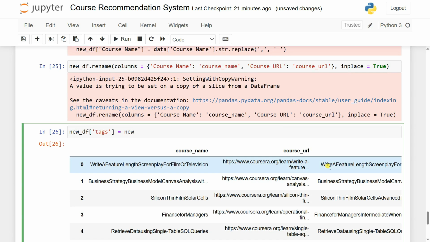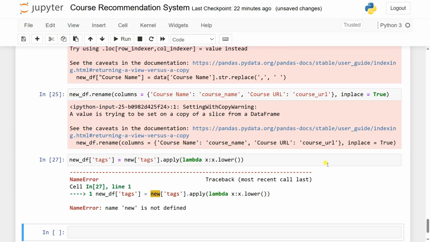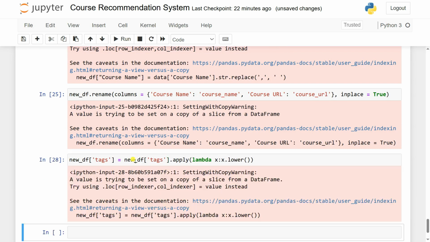It can be upper, it can be lower, so let's make it all lower. It will be better. So let's say text, and then you can simply use the apply method with a lambda function, x of x dot lower. That's it. Okay, new is not defined. It should be new underscore df. Now it will apply it inside that.